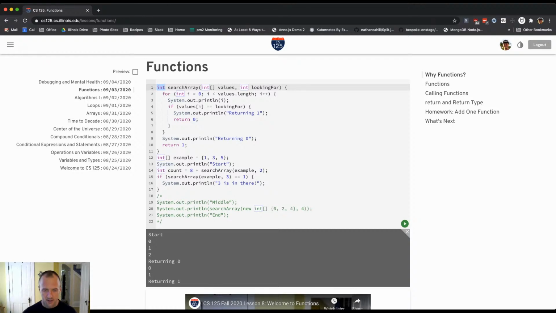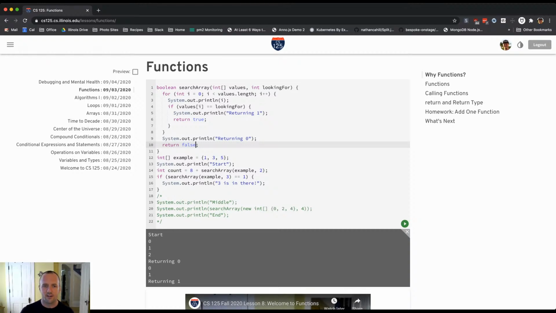So with our search array function, and I know I just broke it, it should really return a Boolean. That's what we want. As we design other functions together, we'll talk about what the right return value is for them. We'll also talk about some corner cases where it's not clear what to return. In this example, one case you might think about is an empty array. Does an empty array ever contain a value? Well, no. So that's an obvious one.